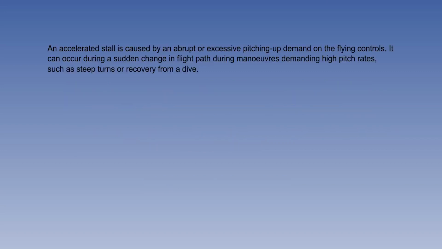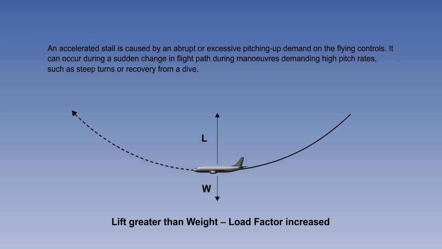An accelerated stall is caused by an abrupt or excessive pitching up demand on the flying controls. It can occur during a sudden change in flight path, during maneuvers demanding high pitch rates, such as steep turns or recovery from a dive. It is called an accelerated stall, or G-stall, because it occurs at a load factor greater than 1 G.